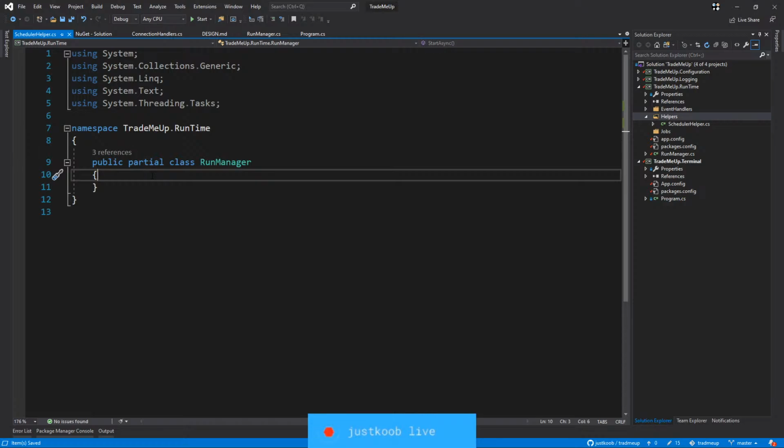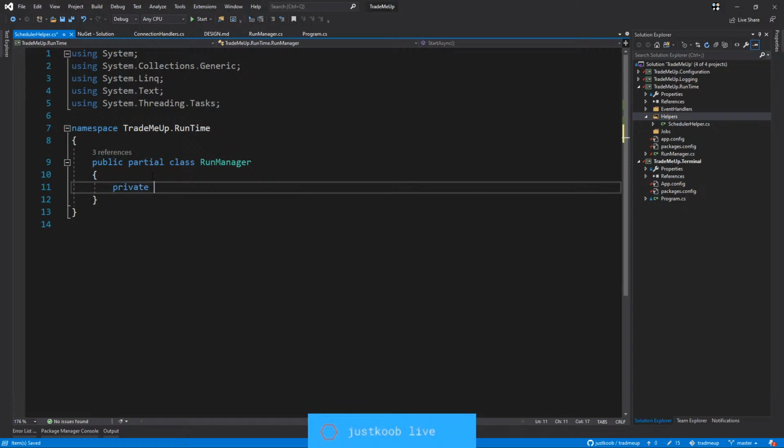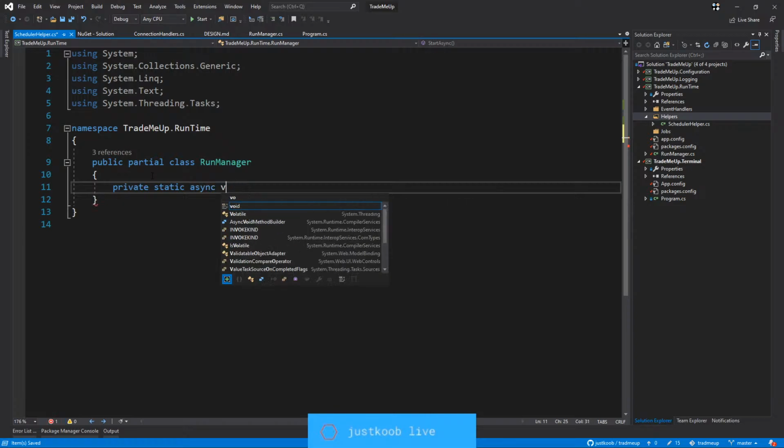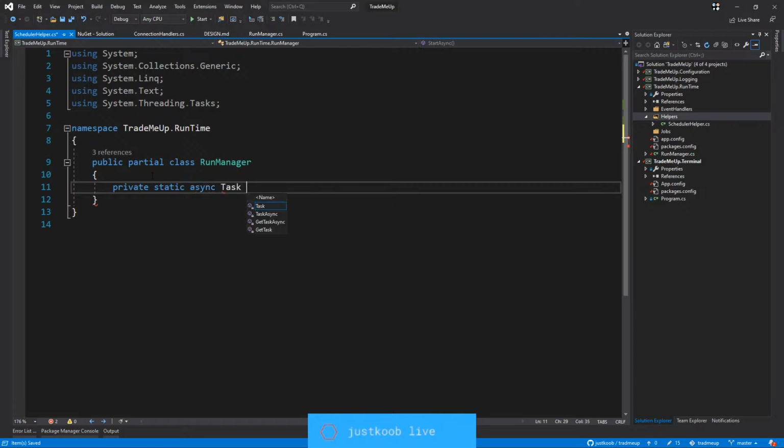So we'll just create a private static async task. Could be void. Let's see. Don't think this needs to return anything.